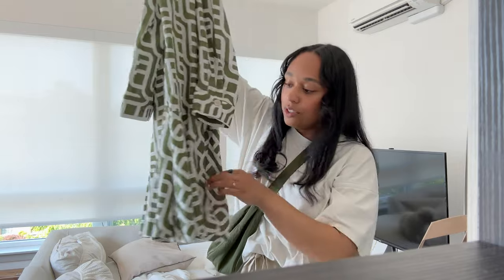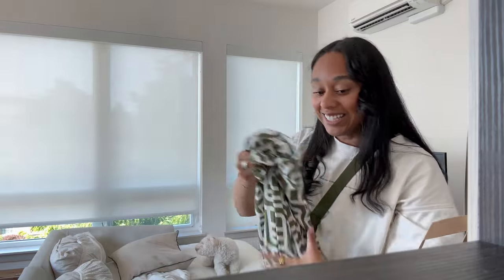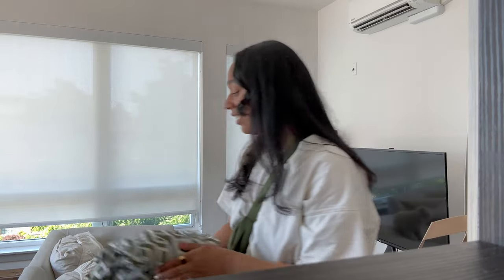And then I got a dress. I love green, and green is literally my favorite color. And it looks like this. I thought the bottom was so stinking cute. And it's so thin. I feel like it could also be used as a beach cover up for a swimsuit. So yeah, I'm gonna try these on today and see if I need to return anything.